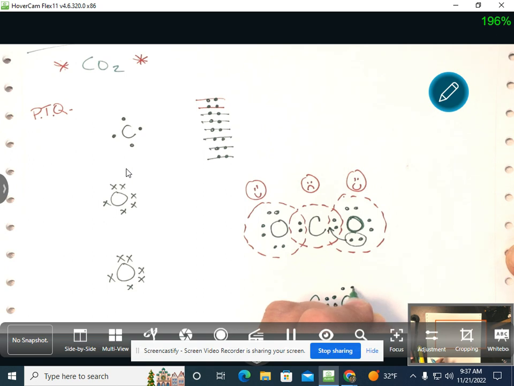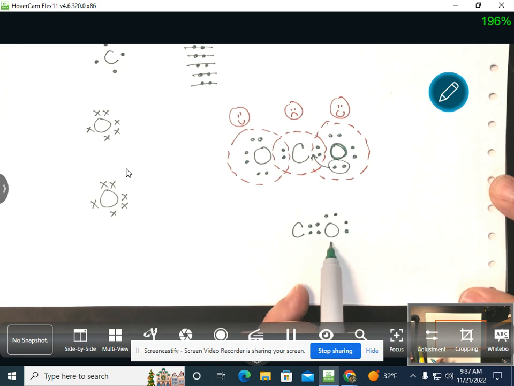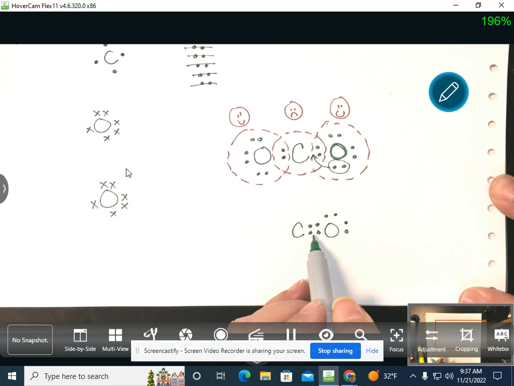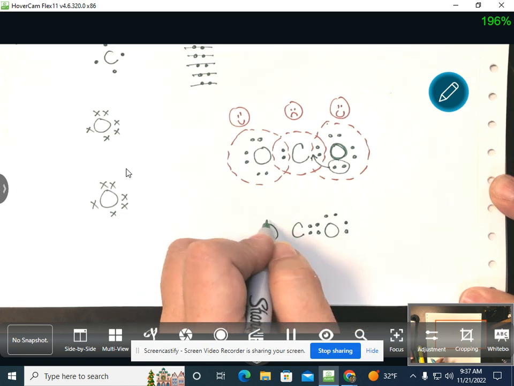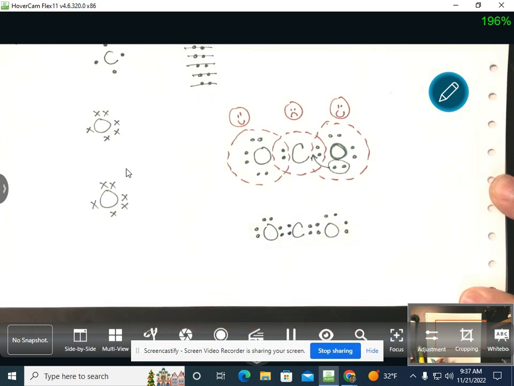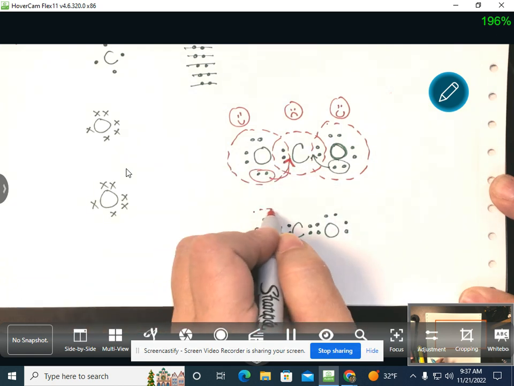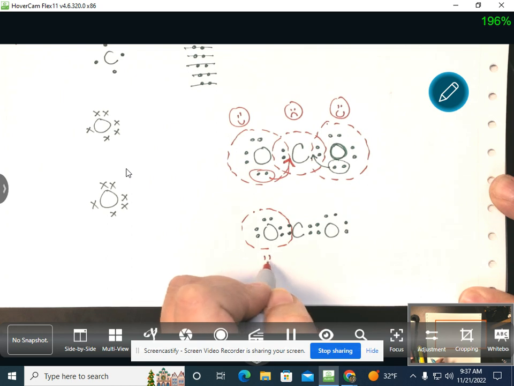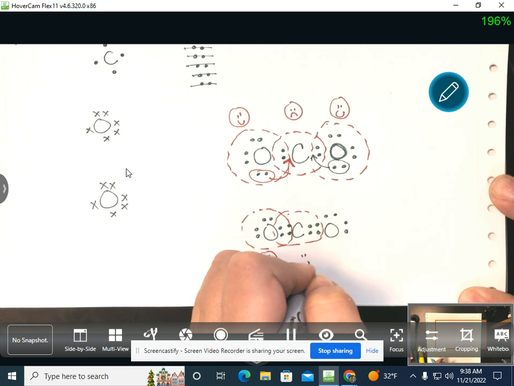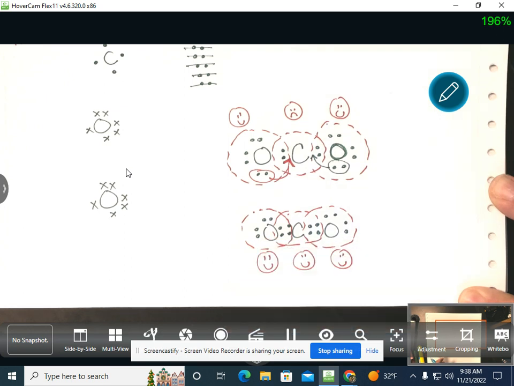And when this pair goes in here, this is why I didn't want you to draw anything yet. It's going to look like that. I could have taken the top ones and shifted them, or the side ones and shifted them, whatever. I just took the bottom ones and shifted them over. And the same thing is going to happen over here. This pair of electrons is going to shift in. Now, that oxygen is happy. This carbon is happy. And this oxygen is happy.